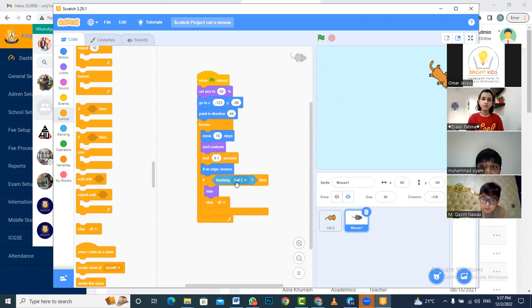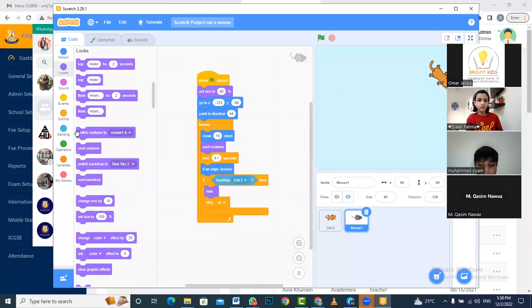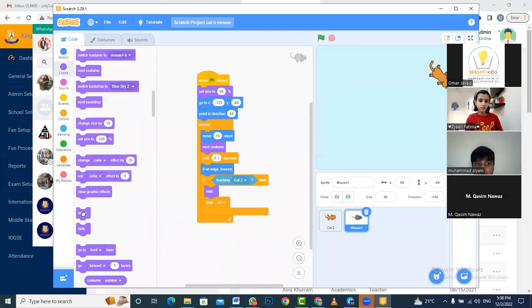So what we can do is, similarly to how we hide the mouse, we can also make the mouse show on screen again. And to show something on screen again, what you need to do is go to that object, select that object, go to its looks, and there is a show button.